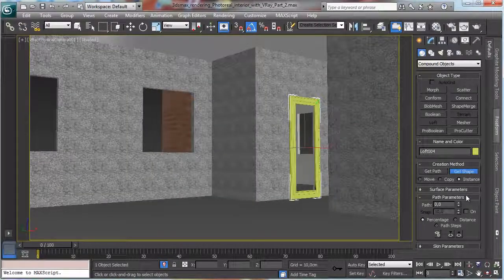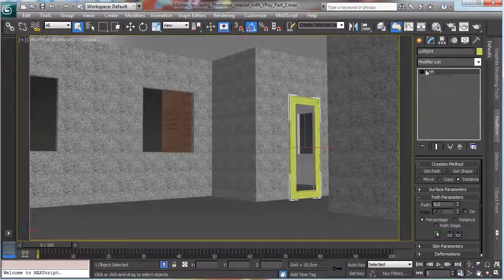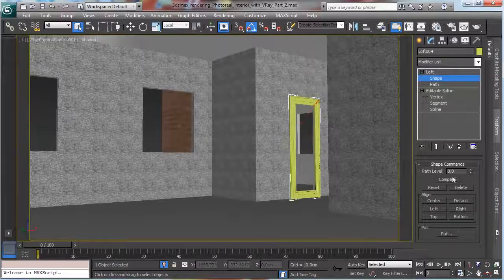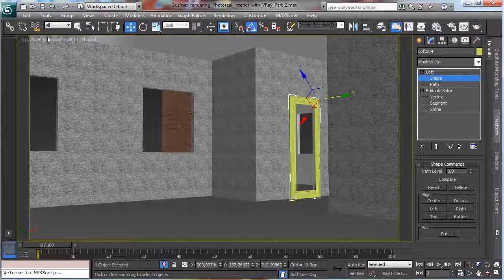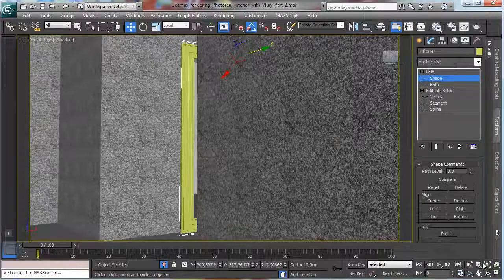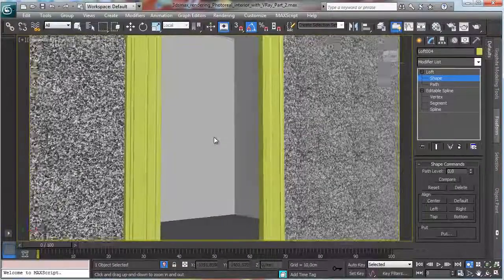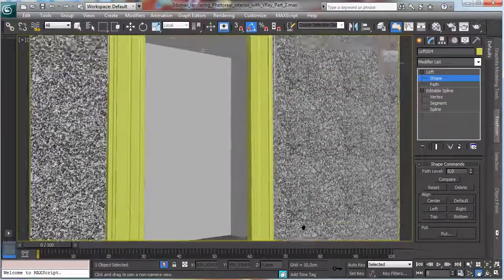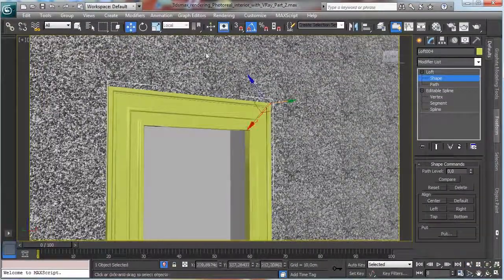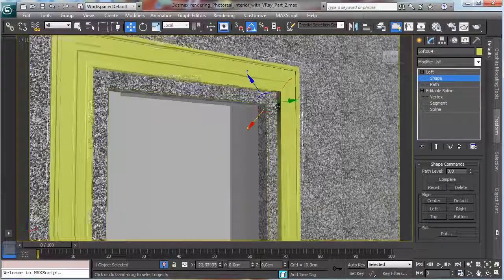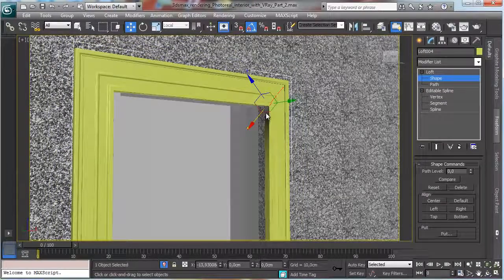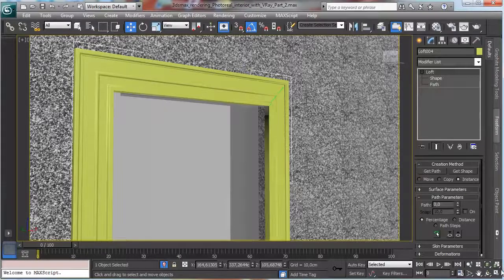Let's go to full screen. Okay, we have to move the shape. Let's go in a perspective and zoom to this object. Okay, and let's move it over this axis. Nice.